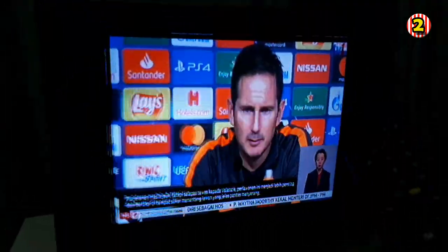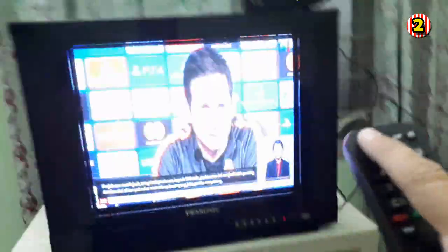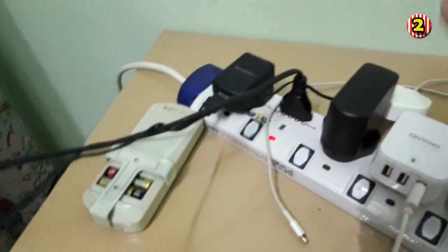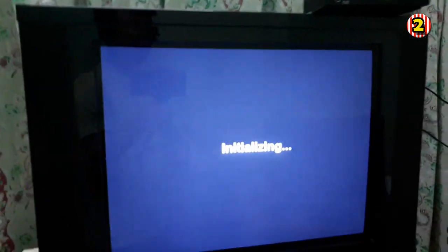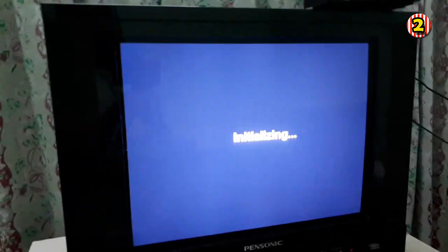Then I try to go to... Okay, now I try switch off. See whether okay or not. Switch off. Now I try to switch off the switch over here. Let's say second day, I come. I switch on again. Then this is my TV. It comes out with initializing. See whether it can store the channel or not. Because I didn't press anything just now. When I was successful, just let it be.